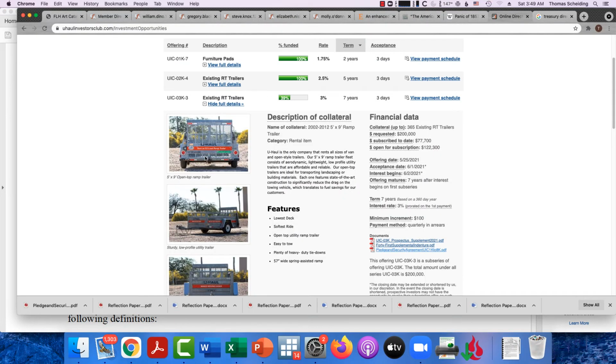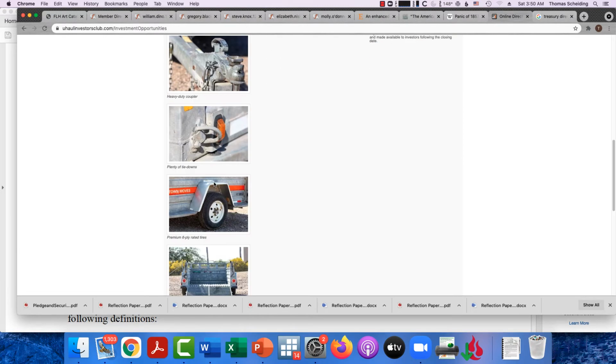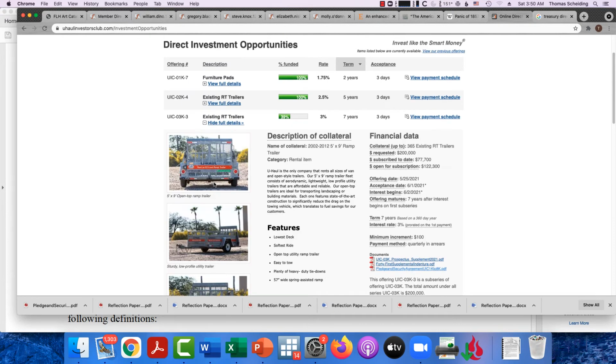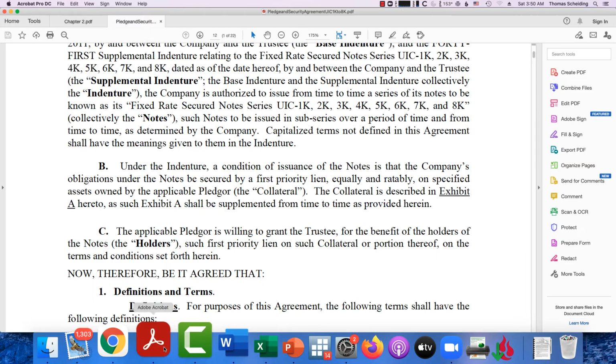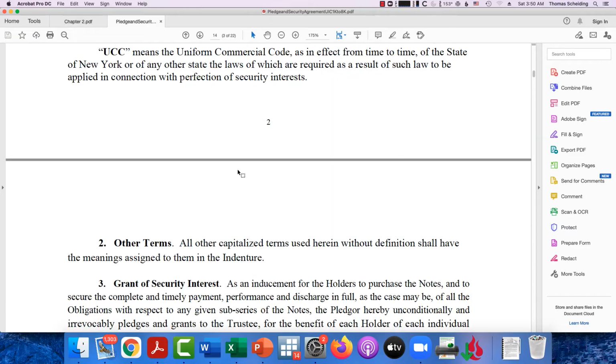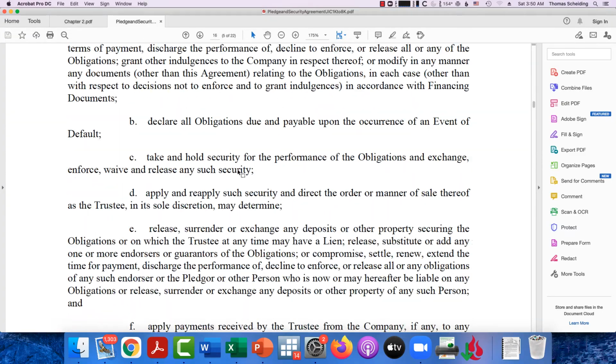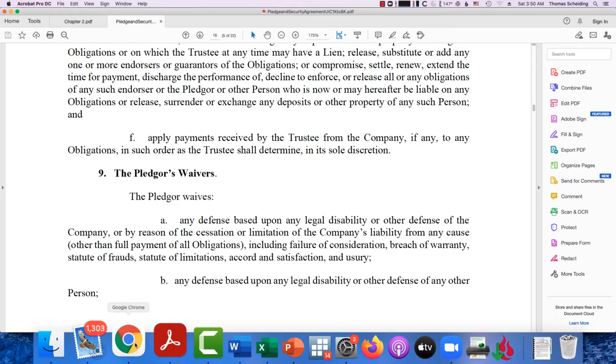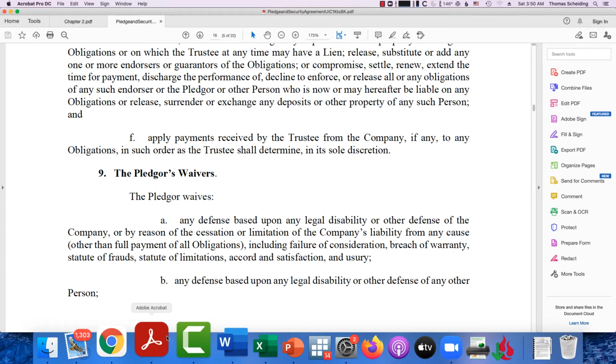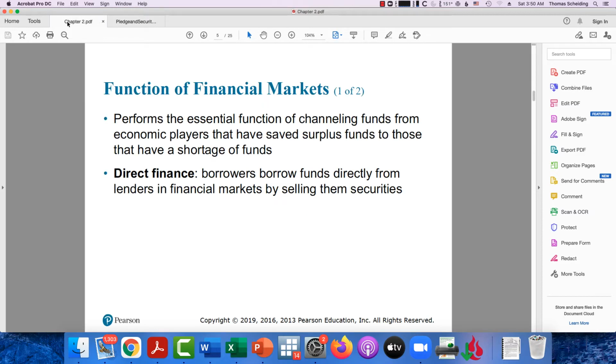It's not deceptive, but it does say name of collateral, description of collateral. But you're almost left with the initial impression that they're taking your money and buying trailers in some sense or keeping them going. It's not. It's just, if we don't pay our bills, you can have these trailers. You'd have to read that prospectus in a lot of detail and really get a sense of what's going on. 22 pages that you need to be doing your homework with. That's pretty intense for the interest rate you're getting paid.